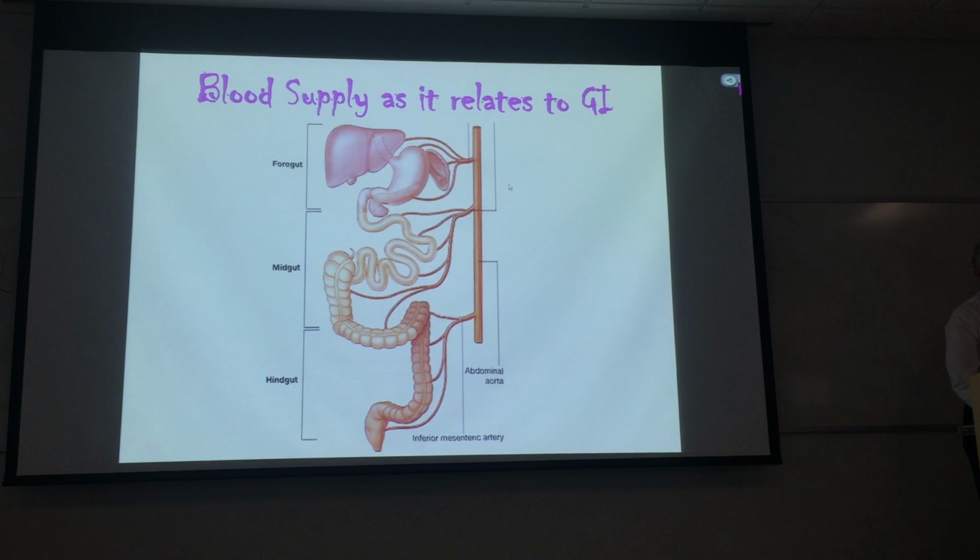All right, so blood supply is pretty easy. You think about the three unpaired branches off the abdominal aorta: celiac trunk, superior mesenteric, and then inferior mesenteric. You can also do it as hindgut, midgut, foregut, but let's do it this way as well. Celiac trunk gets foregut above, so it's going to get liver, stomach, pancreas, spleen. Here it just shows liver, stomach, spleen. Superior mesenteric gets all of the intestines, large, small, except for the little bit that the inferior mesenteric does. Inferior mesenteric gets descending, sigmoid, rectum. So it's always remembering, what's the part of the intestines not done by superior mesenteric? Descending, sigmoid, rectum.